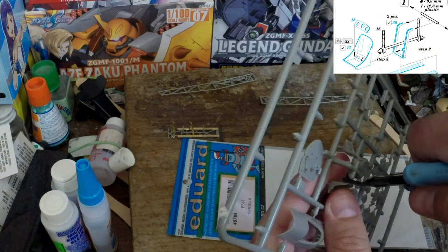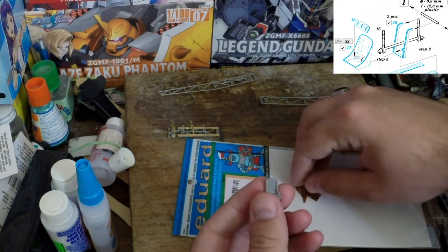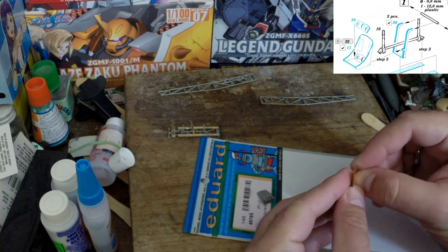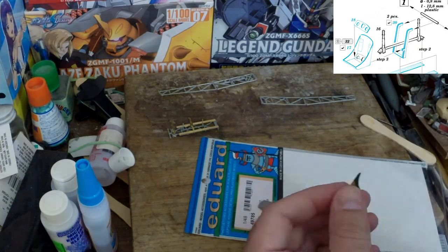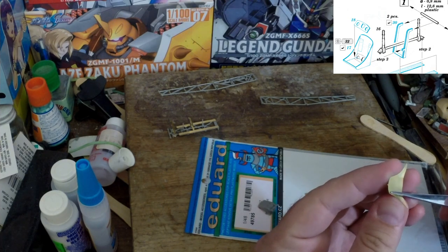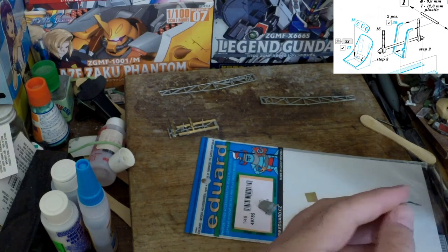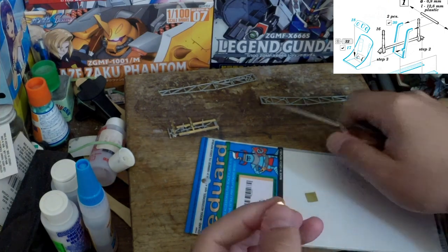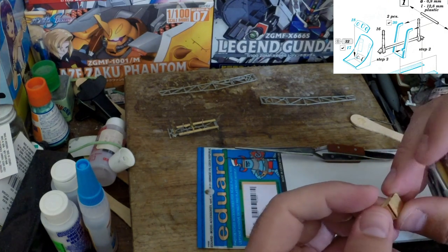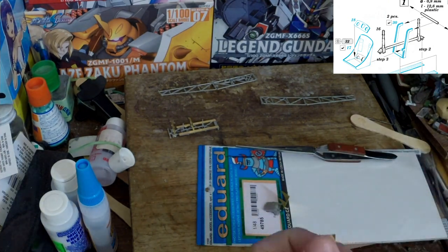In an attempt to help us shape the photo etch seats, the kit seats are cut out and we attempt to use them as a guide for getting the correct bend angle for the photo etch. Unfortunately, this turns out to be more difficult than expected, as in the process we accidentally break off the bottom of the seat. After bending the sides of the seat to the correct position, we use the bottom part of the photo etch seat, which is broken off, as a guide to help us bend and shape the rest of the seat to the correct curvature.